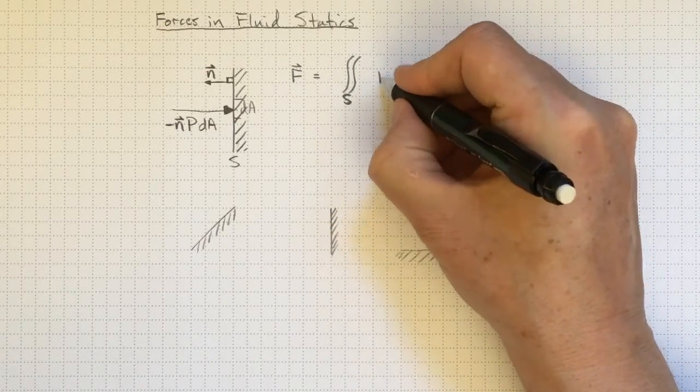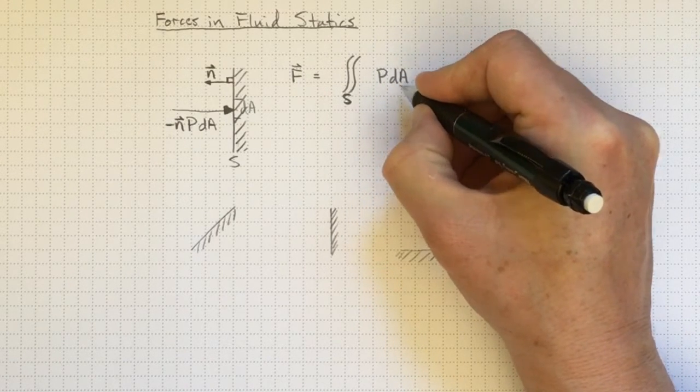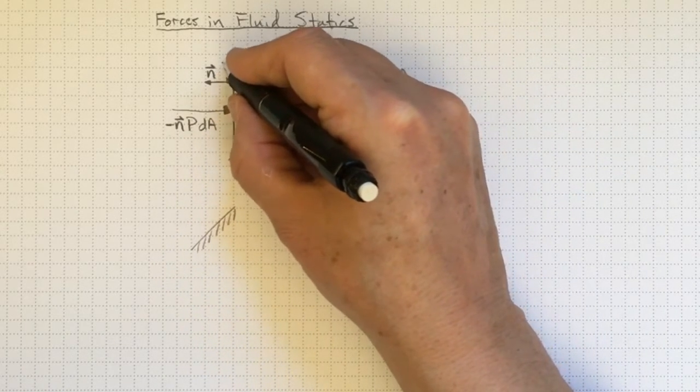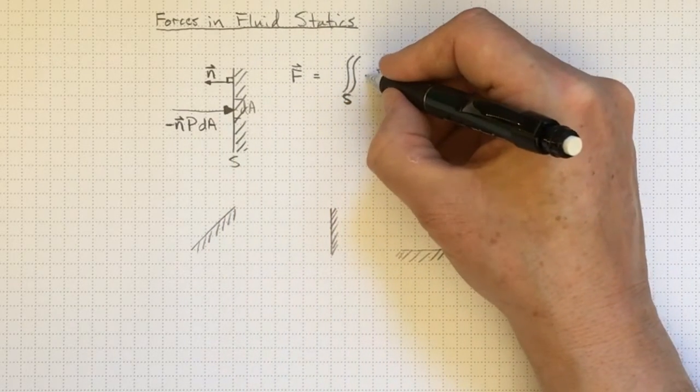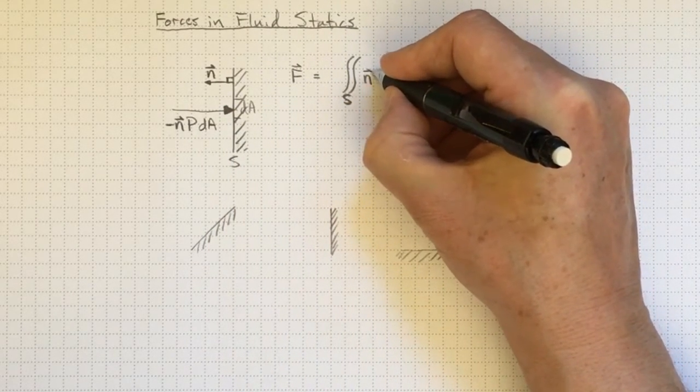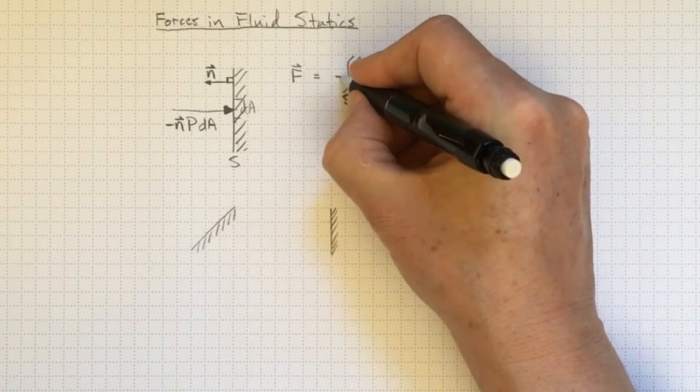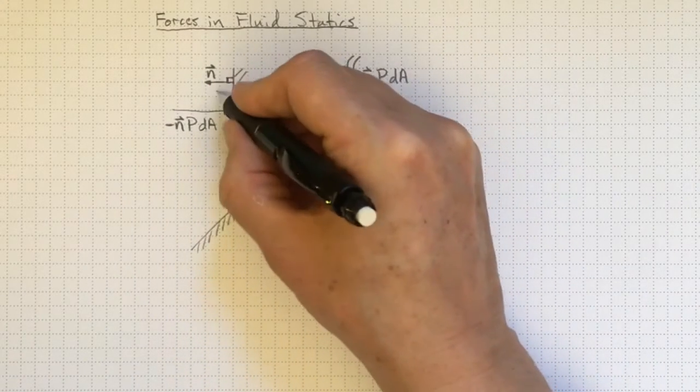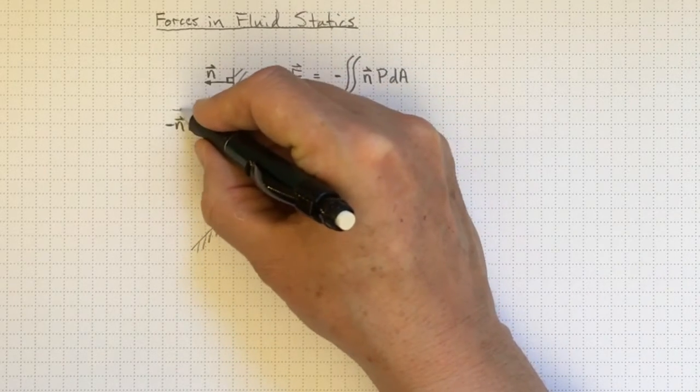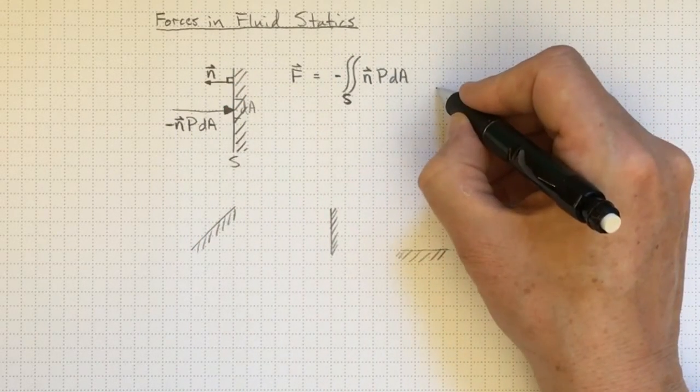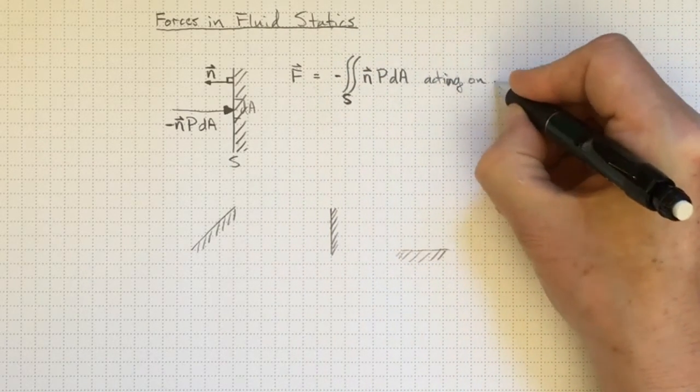Of the pressure times the incremental area. That's the magnitude of the force. And the normal vector is going to be involved. And this normal vector may change if this area isn't perfectly flat. So we need to make sure we keep that normal vector inside the integral signs. And there's a negative coming from this reversal of direction. This is just a sign convention that says this unit normal always points outwards. So the pressure force is always pointing in the opposite direction. So this is how we could get the total vector force acting on the surface.